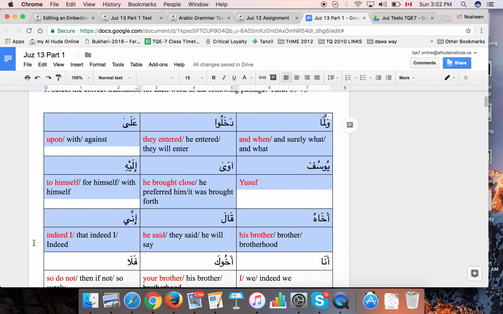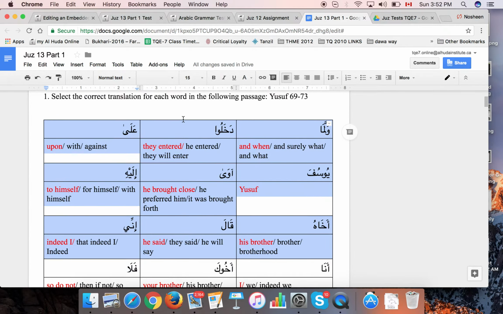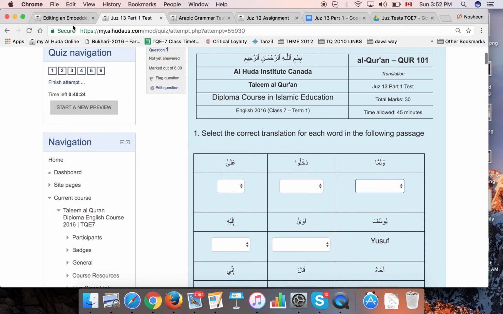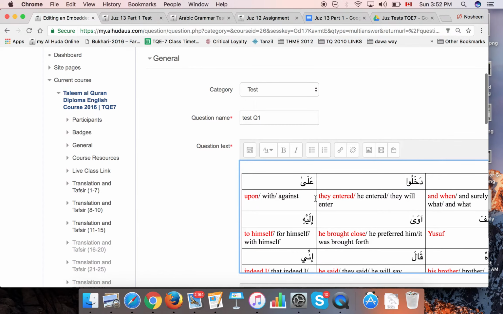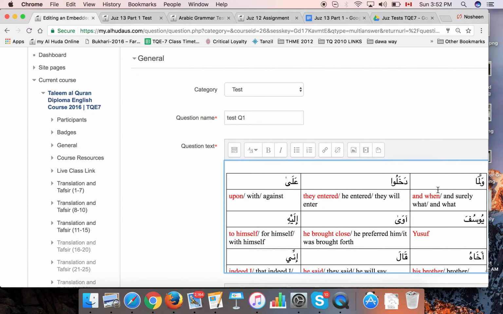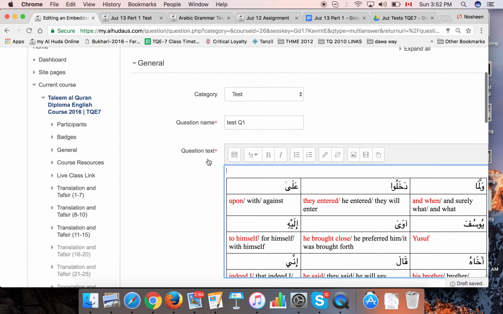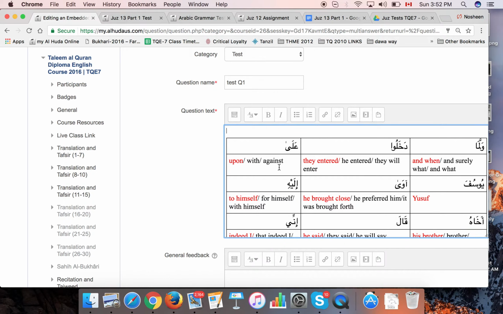I will copy a few lines from here, and this is a document that we have already created for our JIS test, and we'll copy them here and paste them here. So you need to create this table and add all the text within another document, because if you try creating a table from within this text editor or question editor, then it creates some difficulty. It does not show up the way we want it. The table is not very proper. You can set the alignment and everything later on once you have copy pasted, or you can do it from the document itself.